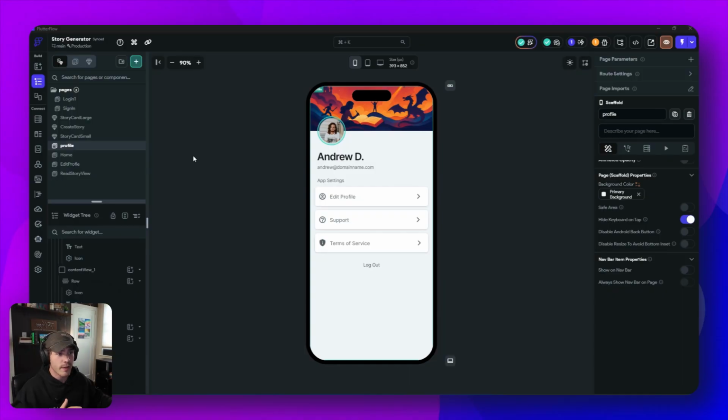Now the last couple things I'm thinking about that we need for this app are some type of tertiary components. The ones that I have in mind are some type of empty list widget. So if the user doesn't have any liked or created stories, there needs to be some type of widget that says, hey, create a story. Another widget that I'm thinking that we need is some type of generation. Like as the story is being generated and the image is being generated, there is some wait time there. So some type of animation that lets the user know, hey, we're working on stuff in the back end.